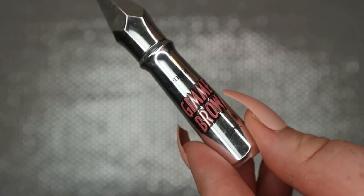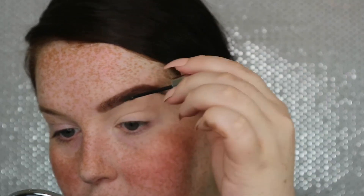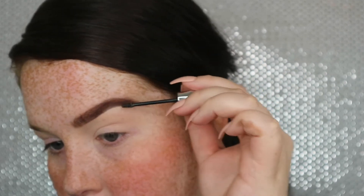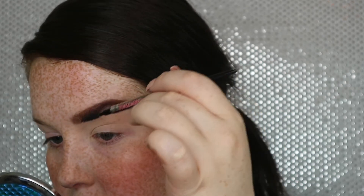Now we have a brow. As I said at the start, my eyebrow hairs are really fine, so I want to use something that's going to create a little bit of dimension and make sure that my hairs aren't too blonde over this. So I'm going to go in with Gimme Brow in shade 5. First I'm going to push it against my hairs just to coat them all up, then take a spoolie and just brush through to make sure there's no excess and brush them into the shape that I want.